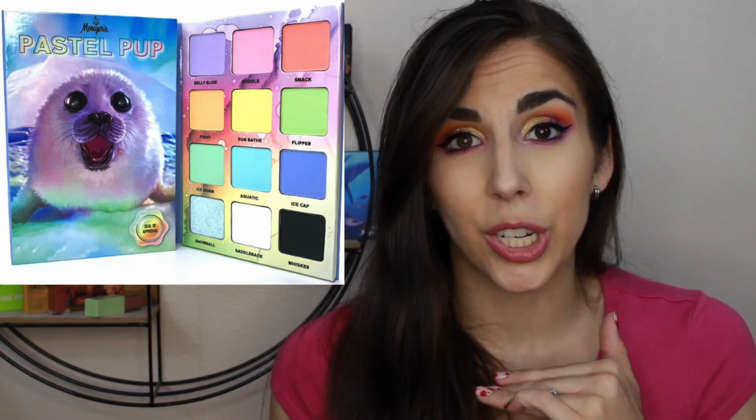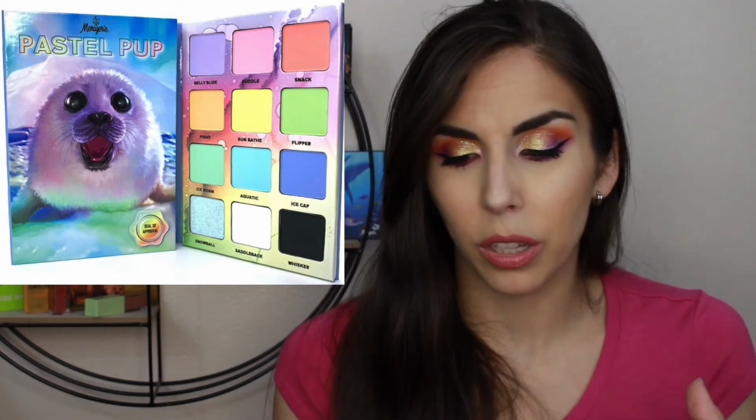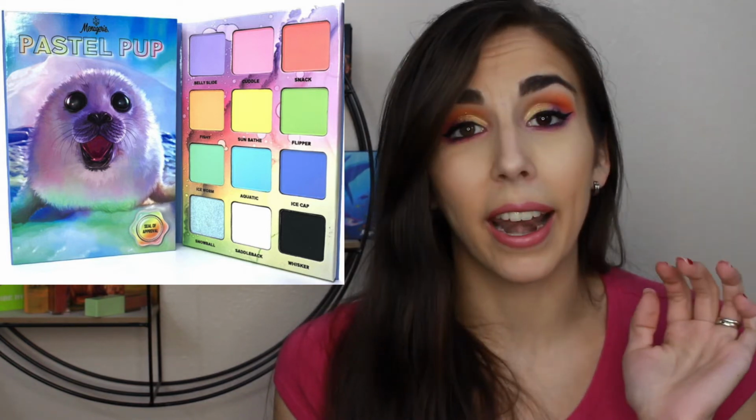I personally really appreciate that. You guys know I like depth, and if you take that black and mix it with other colors and whatnot, you can really add depth to a look without just kind of going all black. Like, it doesn't have to be that intense. So I cannot wait for this palette to launch. It comes out on the 21st of this month, and I am definitely getting it. I cannot wait to start playing with it.